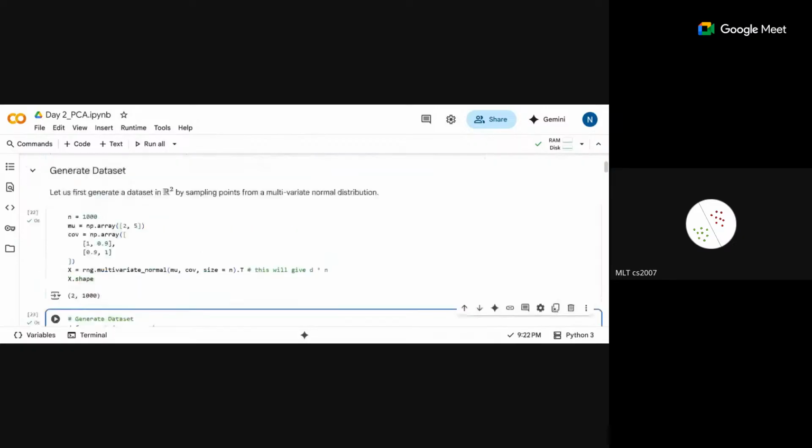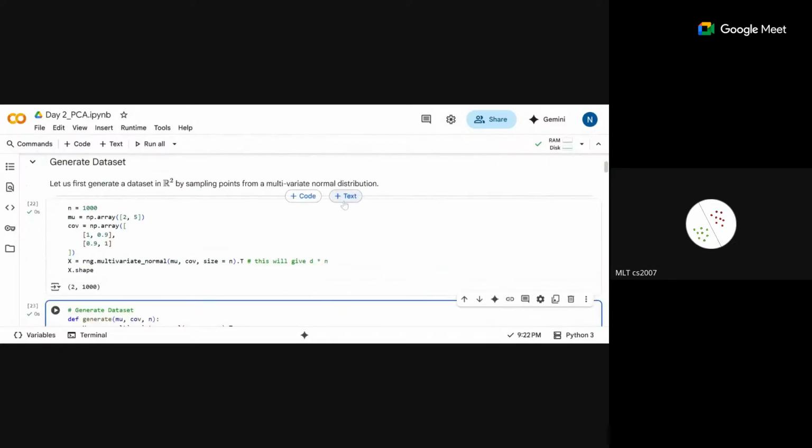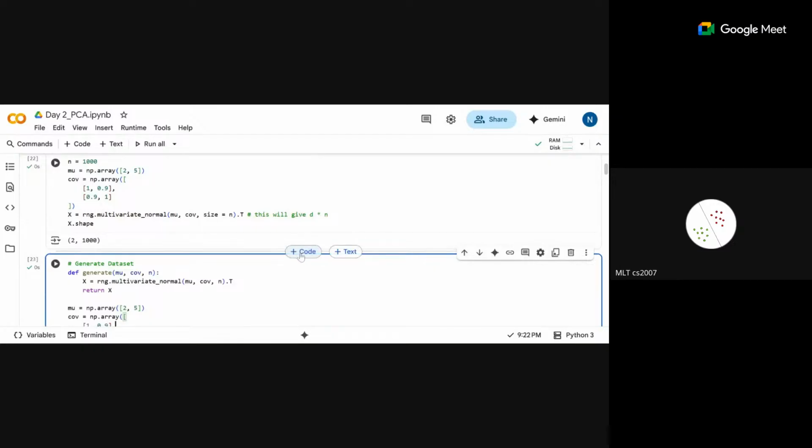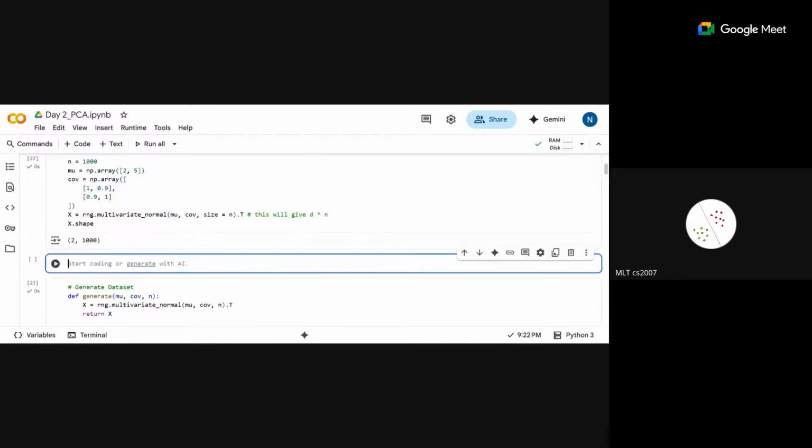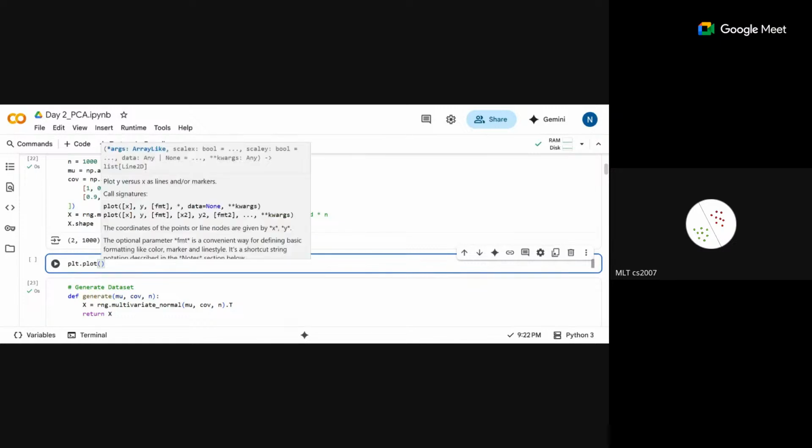Now, what is the next thing that you want to see? You have the data set with you. Now you want to see what the data set looks like. So what had we seen? We will do plt.plot, and here scatter.